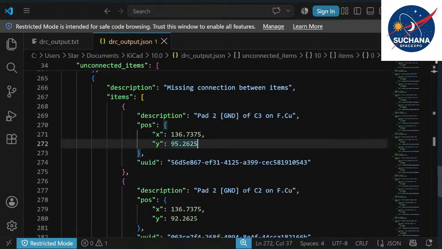Now see, just perform this DRC verification on your own, not with the help of the graphical option found in the KiCAD graphical user interface. Try to use the command line interface to perform the DRC verification. And for each and every error, try to resolve it on your own, troubleshoot why that error is occurring. If you find any error, just search for this particular error. You can use AI also.